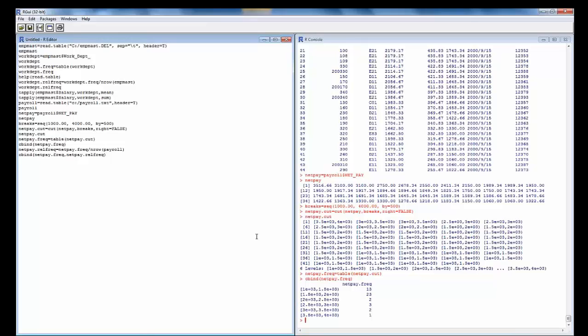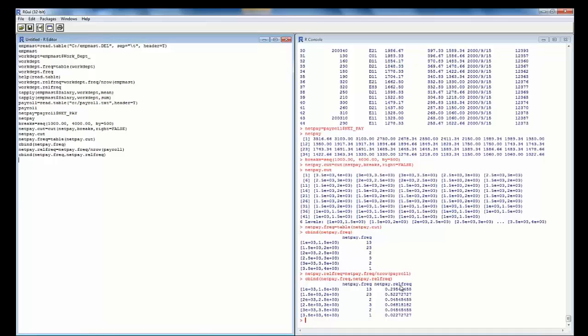We want to see all these frequencies in the same table. Okay, then let's see the results again. Here, it shows the results. It's just like what we did for the qualitative data.